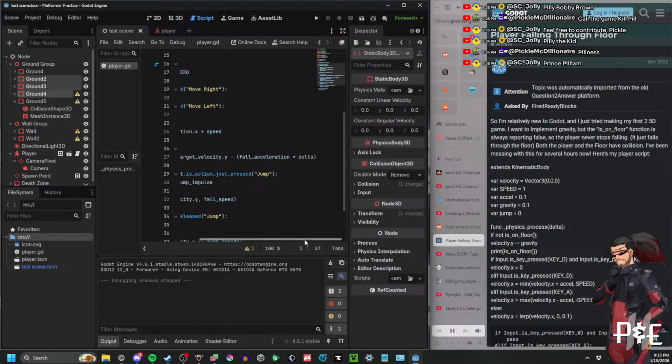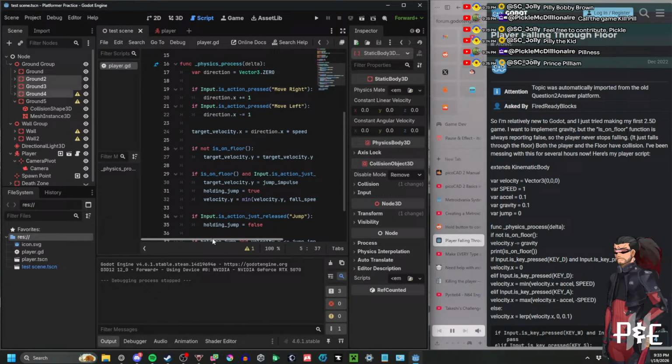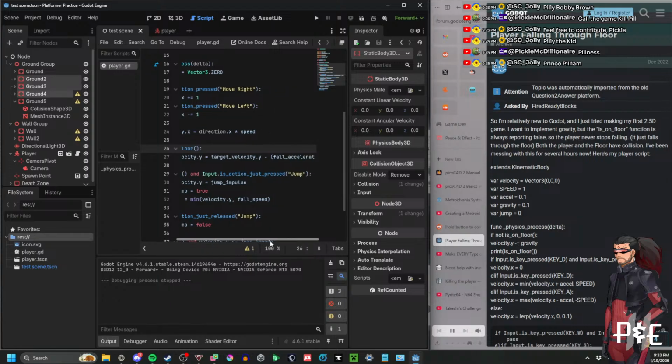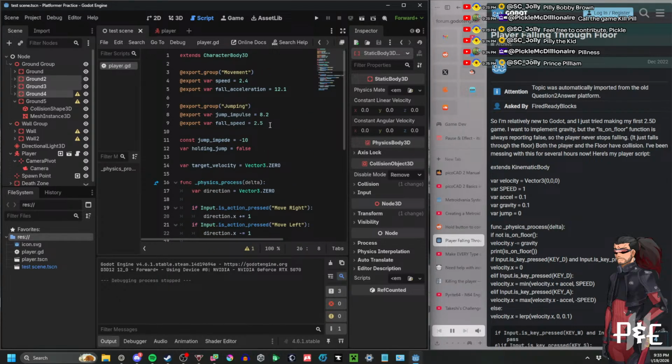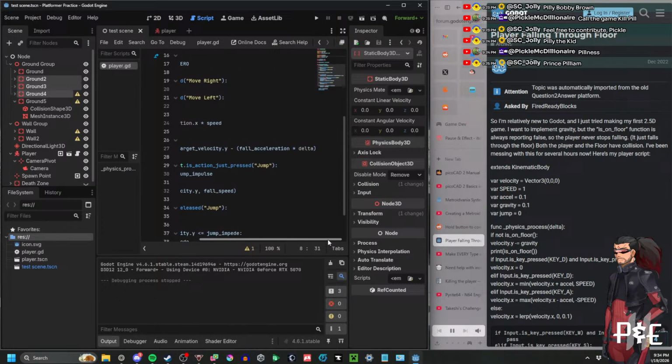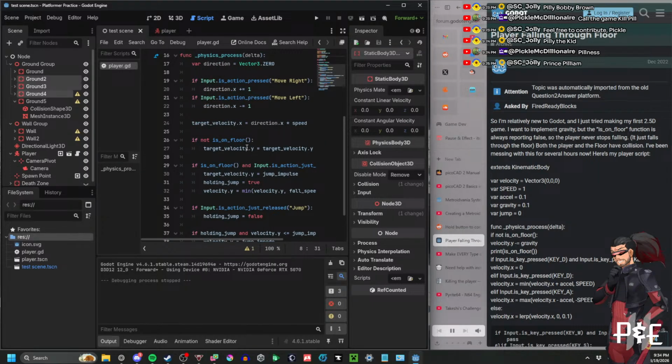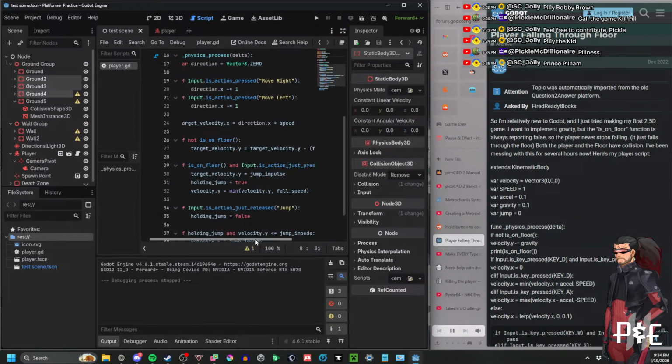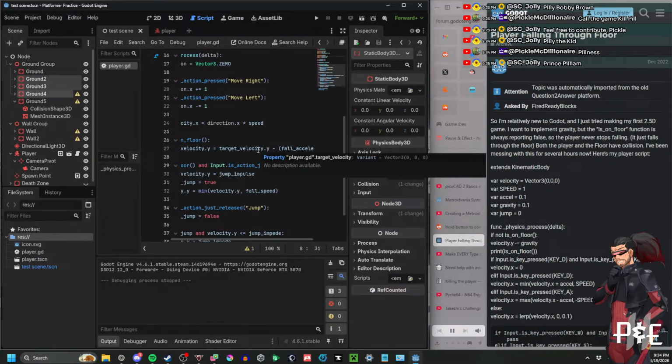Which I'm realizing now, is it even being called? Yeah, it is. If not is on floor, this is the y coordinates for the player, or not the y coordinates, but the y acceleration.